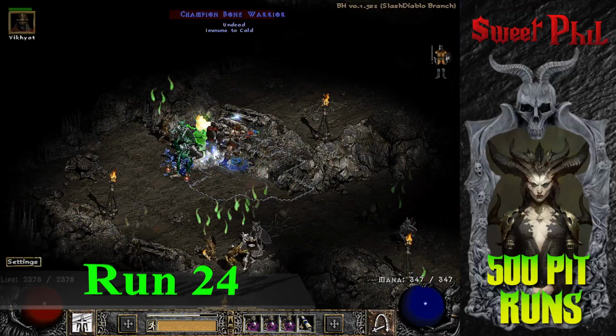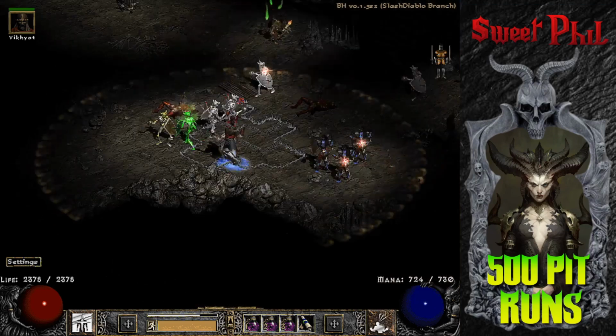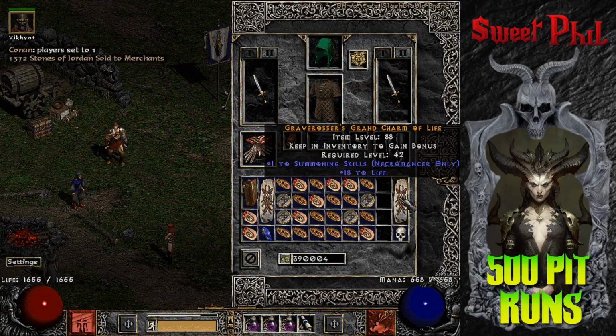Next highlighted drop here at run 24, and usually I'm hunting uniques here from the champions and bosses, but I actually get a good Grand Charm on this one. Once again, I gotta fast forward until I identify it, but it is a +1 to summoning skills with life Grand Charm.